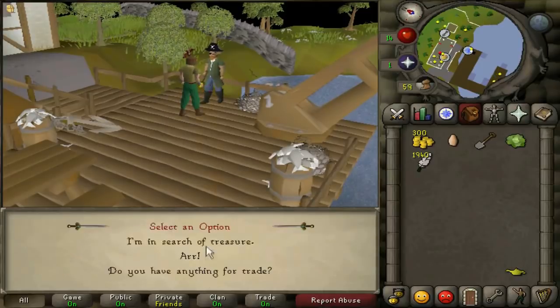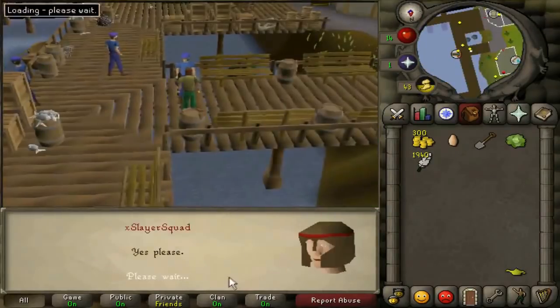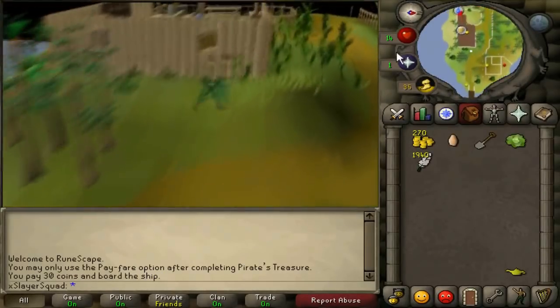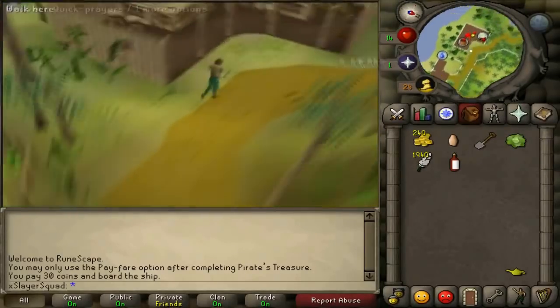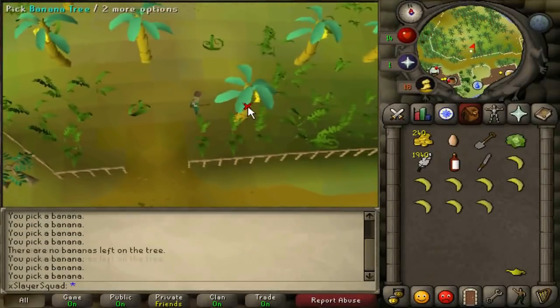Head south of the cabbage patch and speak to Redbeard Frank to start Pirate's Treasure at Port Sarim. Run south and board a ship to Karamja. Run over to the bar and buy Karamja rum. Head over to the general store and pick up a knife off the table, then head over to the banana trees and pick 10 bananas.